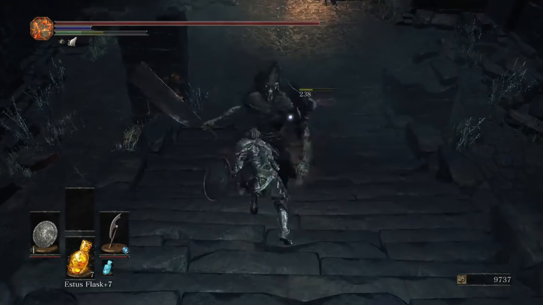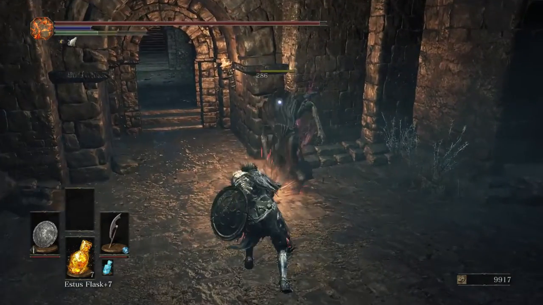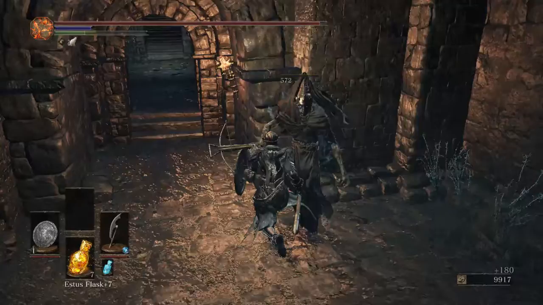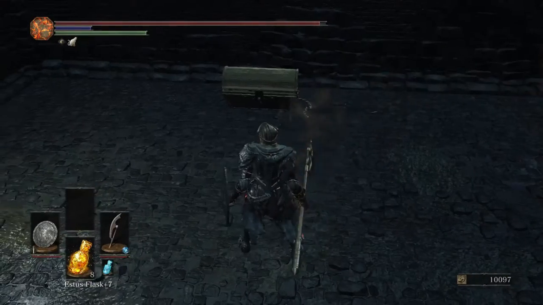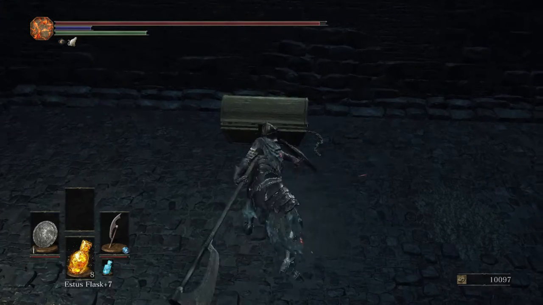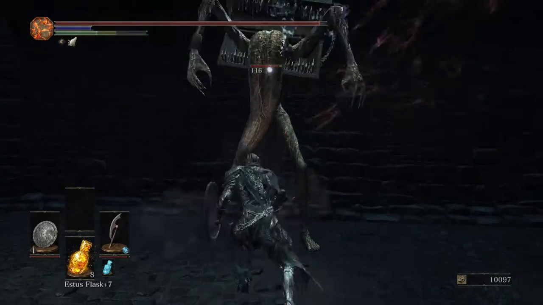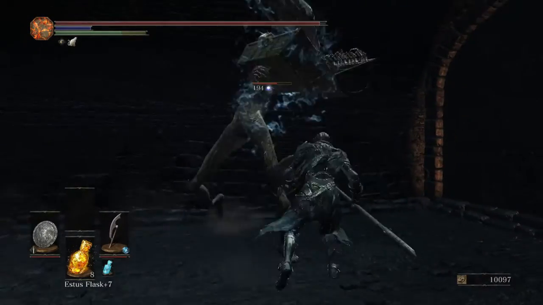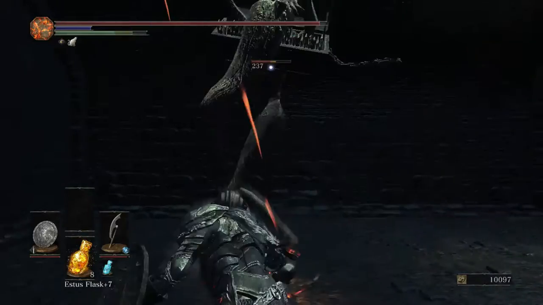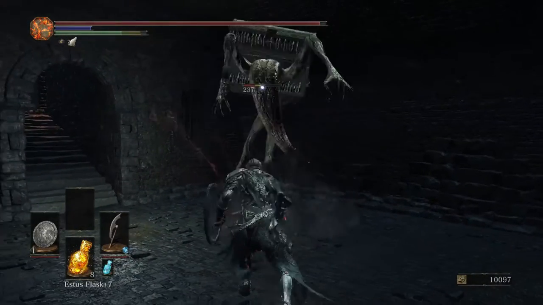I did that again. Stop that. And oh yes, another Estus shard. But from this is a mimic. Why did I... You can't block that. You can block anything else, but you can't block the grab.